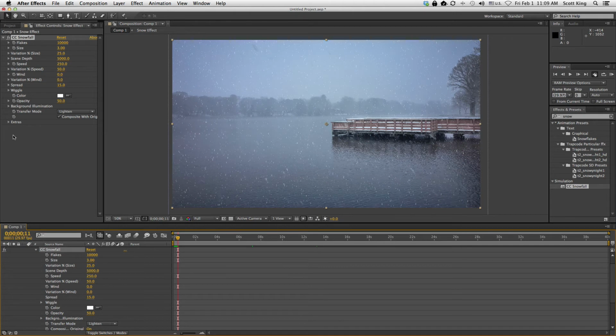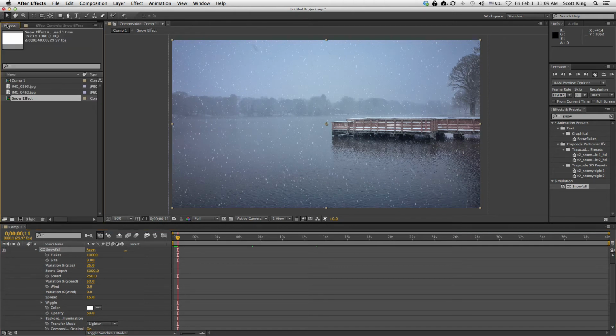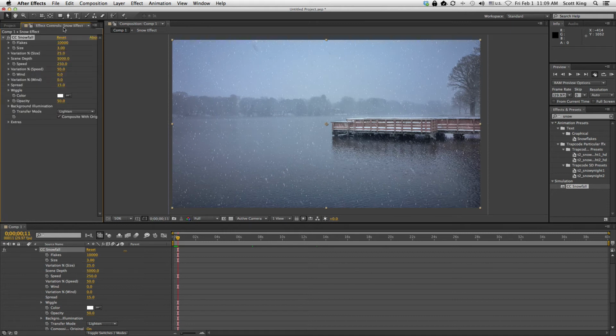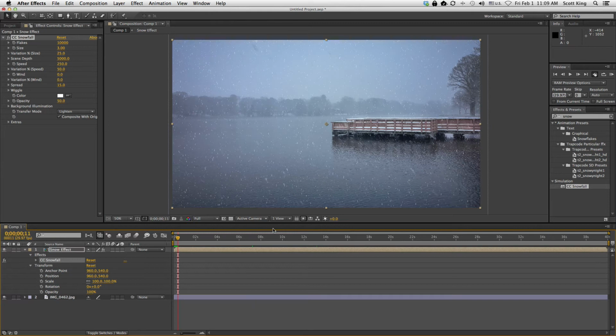In addition, my project bin disappeared. So you notice it's right here, and a new panel showed up, and that's the effects control panel. These are the same as down here, so it's just kind of another way to get to whatever it is you're trying to animate. I'm going to bump this back down just a little now that we're dealing with animations. I'm just going to go to half so it renders a little bit faster.